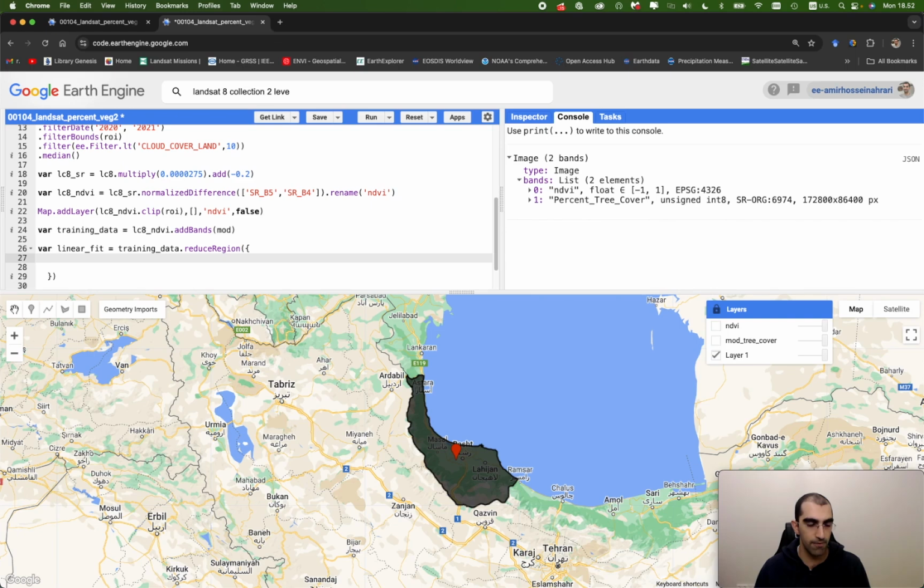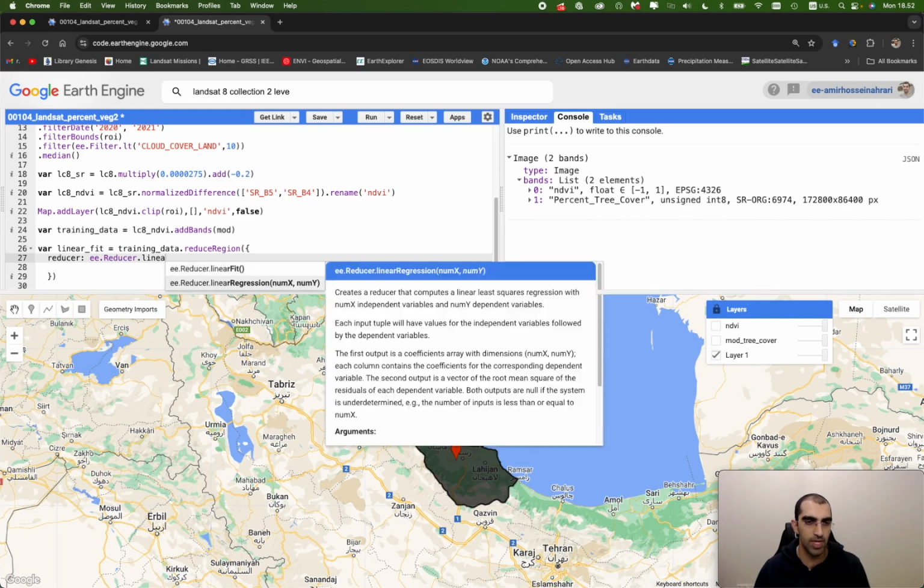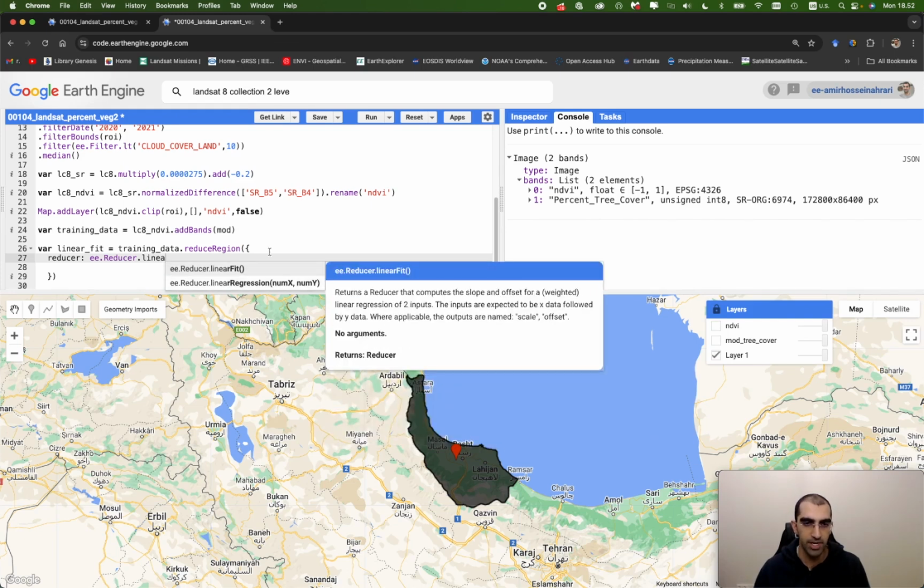There are a couple of arguments for the reduceRegion. The first is a kind of reducer. Here, I'm going to use the linearFit model. As you can see, the linearFit computes the slope and offset for a linear regression of two inputs.